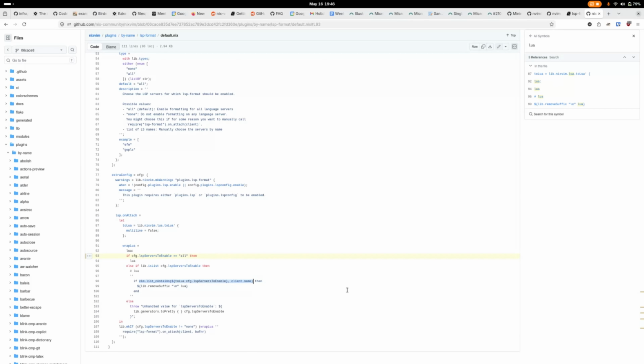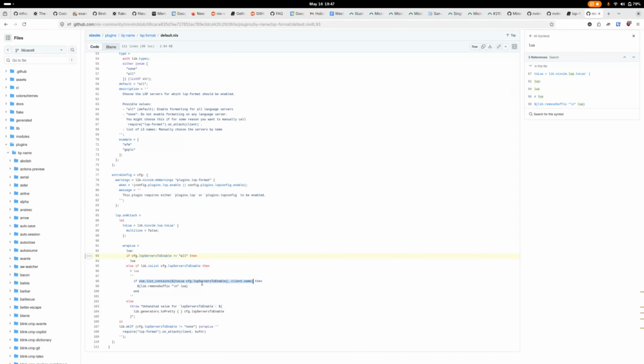Like that list, the LSP servers to enable. That already happened. Oh, that did. Okay. I guess somewhere else. Yes, and in fact, the LSP server is already attached, or I think it's already attached. Okay.